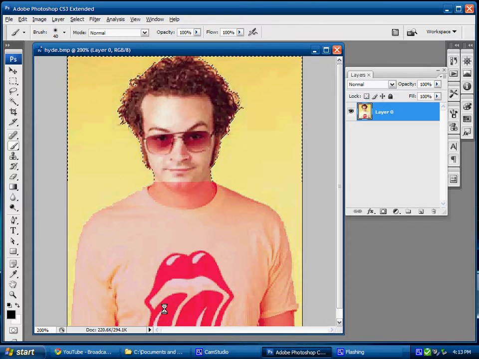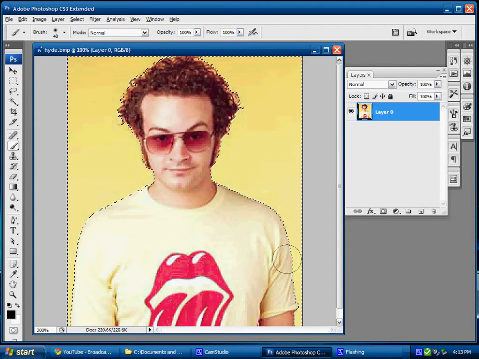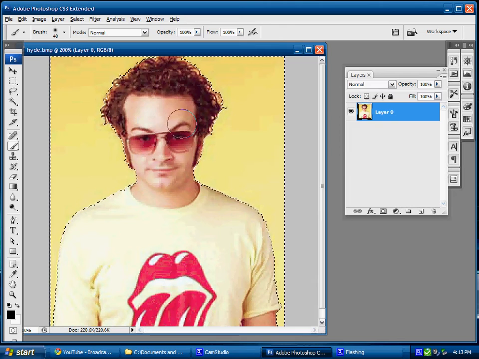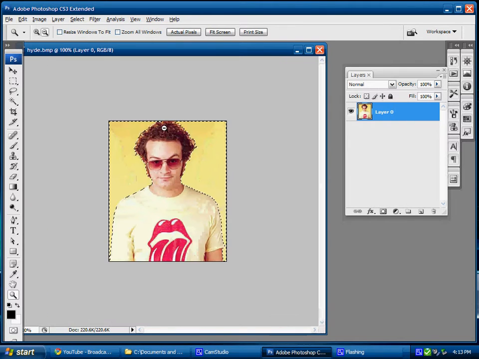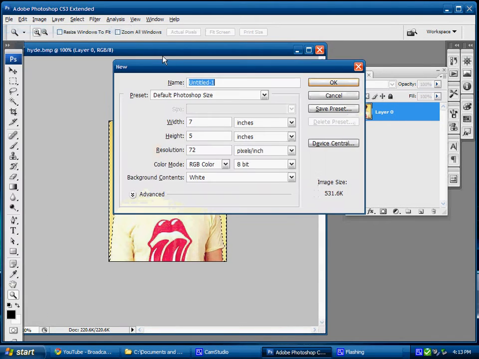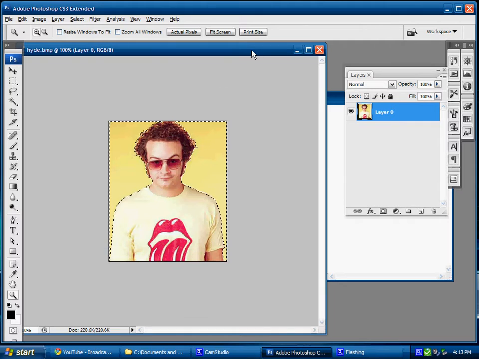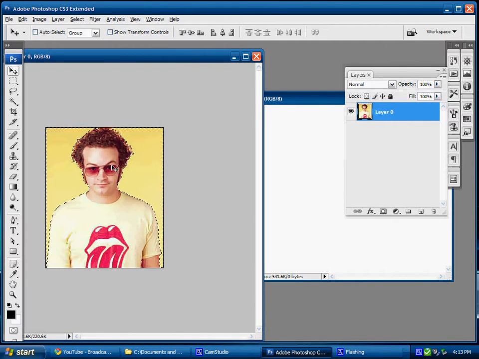And now I'm going to press Q to go outside of my Quick Mask tool, and I'll notice right off the bat that I essentially have the hide selection fixed up for me very nicely. So that's going to give me a full selection. So I can zoom out here, create myself a new canvas, default Photoshop size here. And now I'm ready to drag this hide over to a new selection.